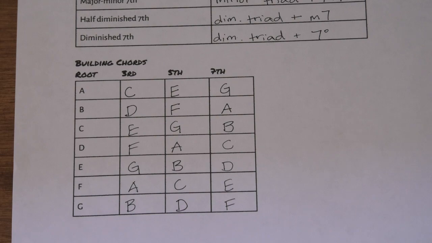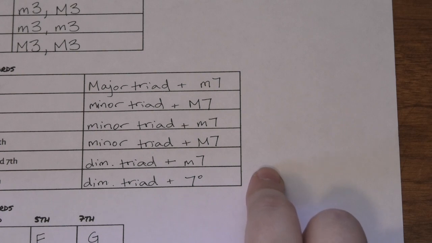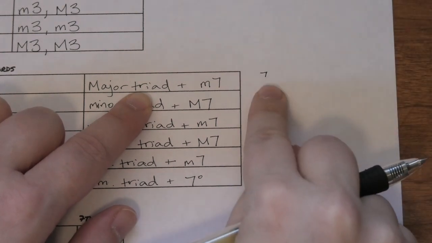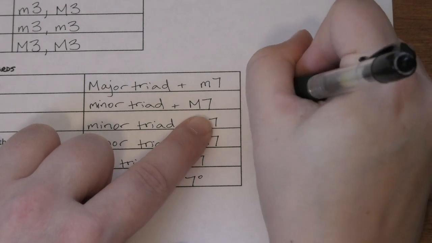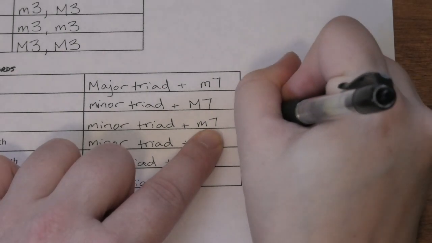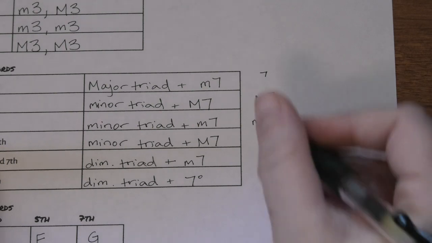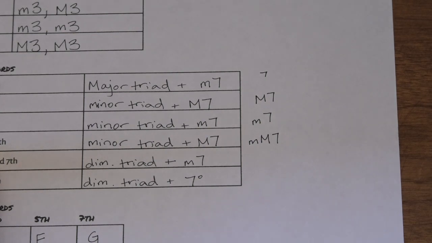Okay, and one last thing, I'm going to go ahead and put it over here. I wish I had done another column over here, but it doesn't really matter at this point. You can just add it off to the side. We're going to put the symbols that you would see for those when you're identifying them. So when you have a dominant 7th, you're just going to see a little 7 up there as long as it's in root position. When you have a major 7th, you're going to see M7 with a capital M. Your minor seventh is lowercase m7. No surprises there. Your minor major seventh is actually going to have both. You're going to go minor first, then major, then 7.